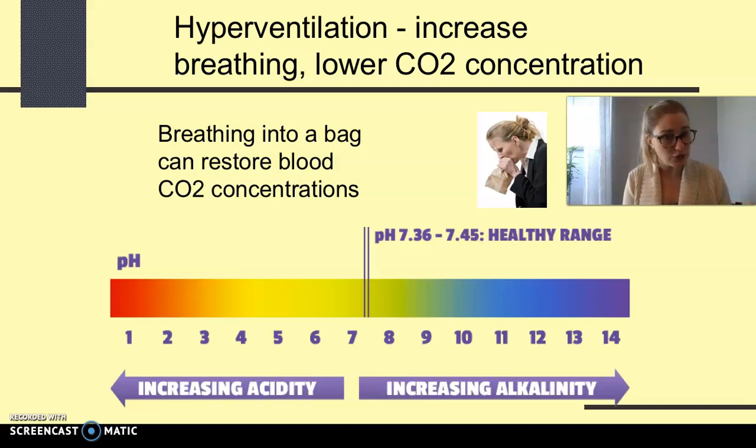This can be dangerous. We want to maintain that beautiful Goldilocks zone of pH within your blood. It ranges from 7.36 to 7.45, as you can see right here. Typically, people will just abbreviate it and say 7.4 is the ideal, but it can really change a little bit. If you have too little carbon dioxide, your blood pH is going to be closer to 7.45. If it gets past that, that's when we start entering dangerous territory.